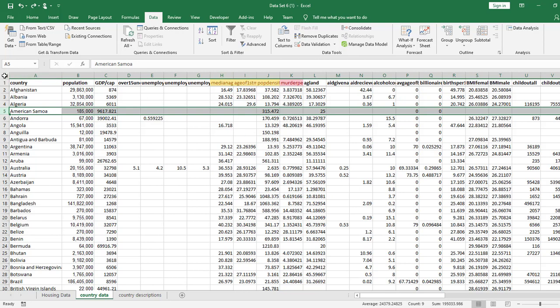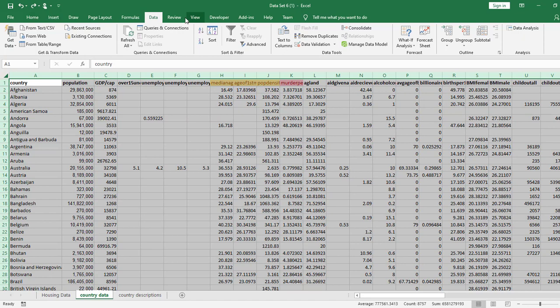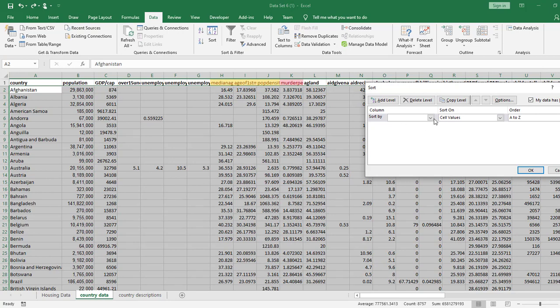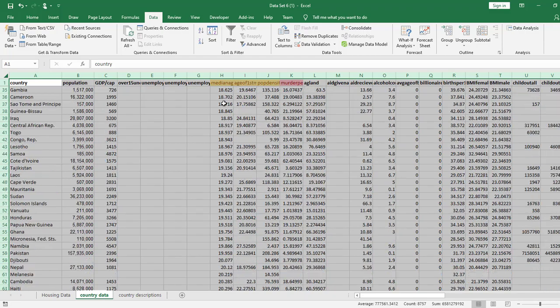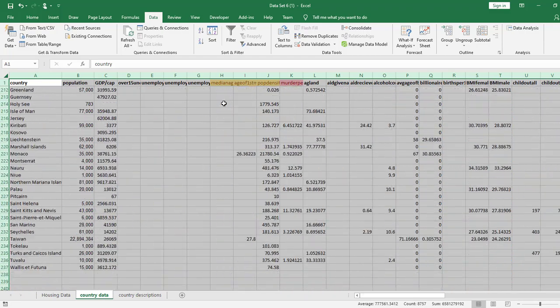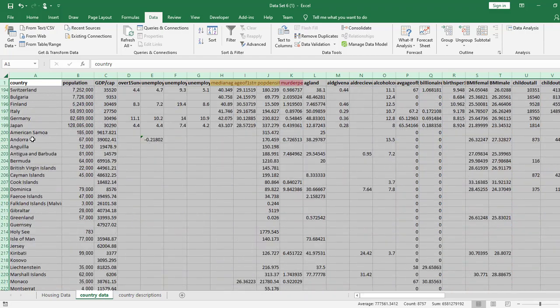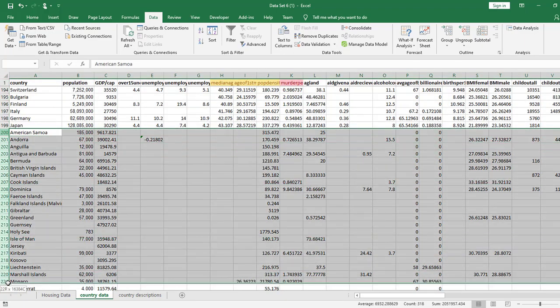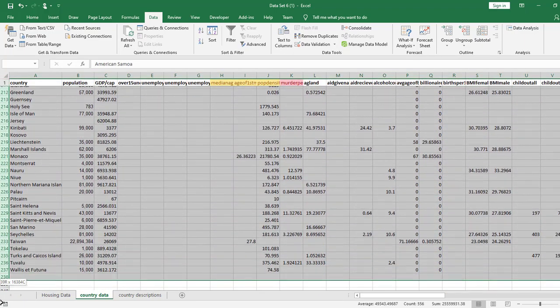Click this triangle button here to select all. Go to data, go to sort, and we're going to sort things by our 4 variables that we have. First, we will sort by median age. When we do that, it will take all of the observations that we can't use and put them all in one place.